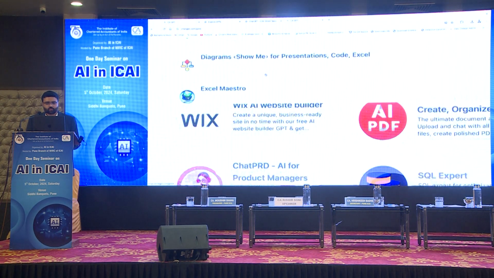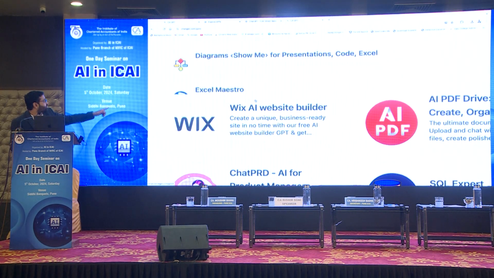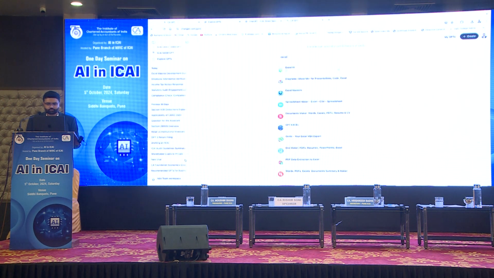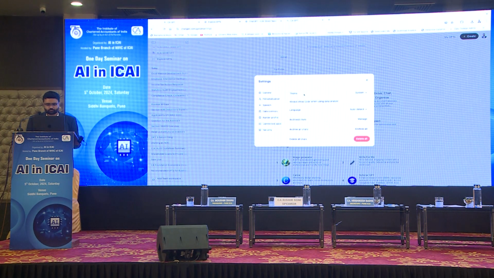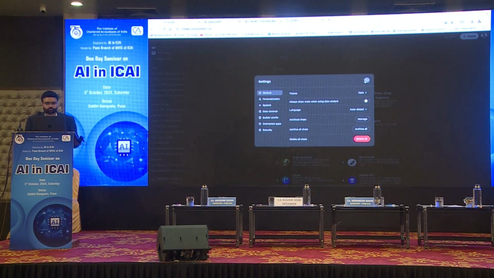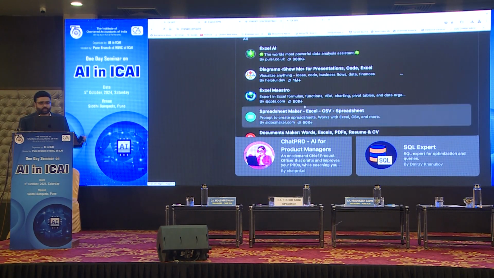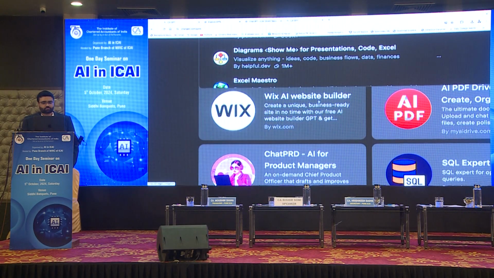There's a little icon over here. If you can see, there's, okay, it's not visible that much. Okay, so below each GPT over here, it's written how many chats this GPT has done with different people across the world. So for example, in this Excel Diagrams, let me show you this particular point. Here it's a very light room. Let me see if I can show you in a different way. Okay, dark theme. Let's see if it works now. Okay, now I think you can see it better. Still not full, but okay, that's what we'll have to do.